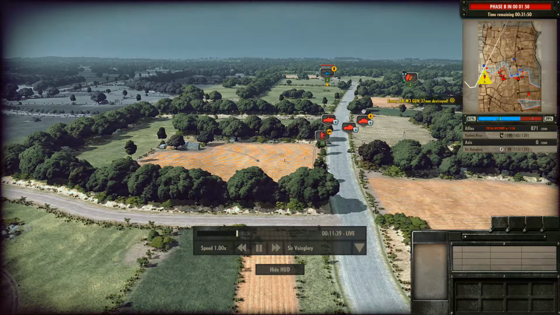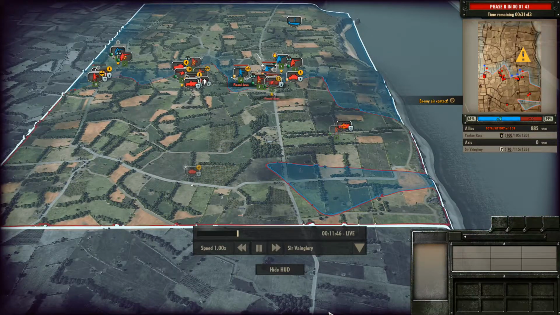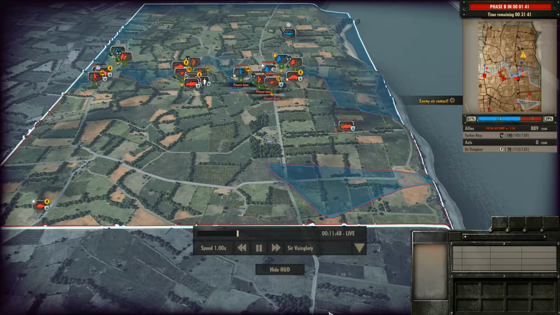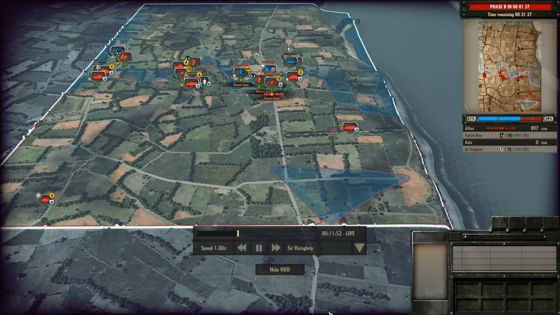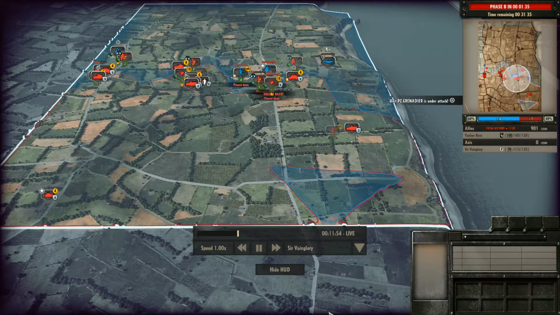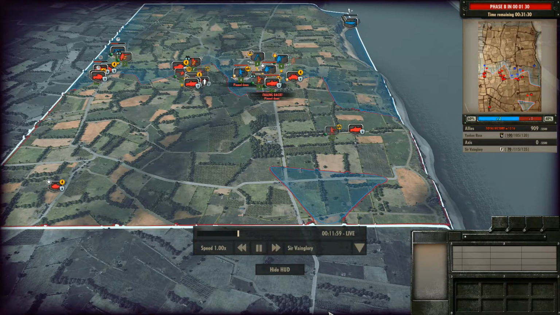I've spotted an anti-tank gun over on the left as I push up. Fortunately we're able to eliminate it before it gets a shot away. So the American brings in a Mustang on the main road, and it targets my column that's there. Manages to suppress them.